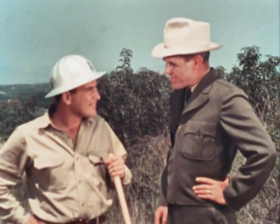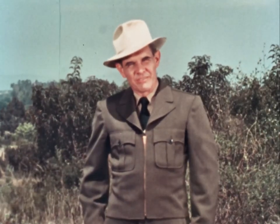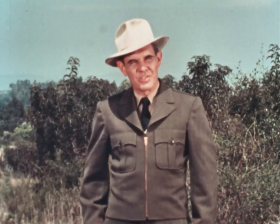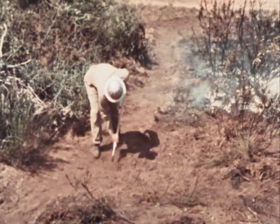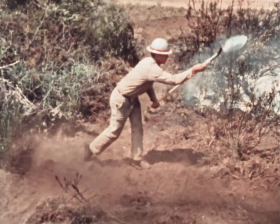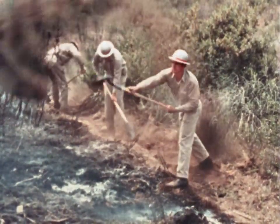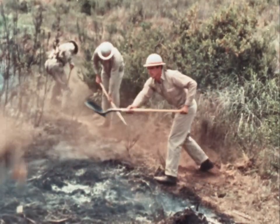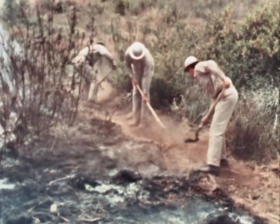All right, young fella. Suppose you try your hand with the other boys. Now I'd like to show you how the shovel can do a good job in the absence of water. Sometimes on the fire line, hot spots occur that must be cooled down before line construction can continue. In the absence of water, it's the shovel again that becomes invaluable — dirt properly thrown can help cool and smother a lot of fire. Such work sometimes necessitates two men backing up the first man to loosen and pulverize the dirt and pile it ready for use. When the ground is hard and not easily loosened, other tools are sometimes more efficient for this work, but it may be necessary to have one or two men digging up dirt for the thrower. It all depends upon the hardness of the ground.